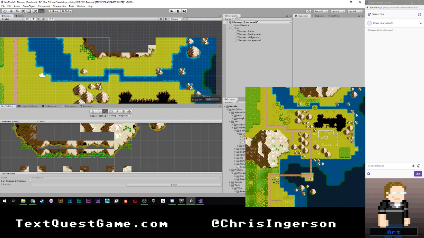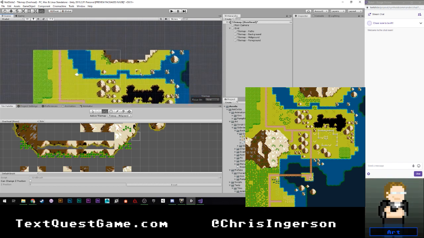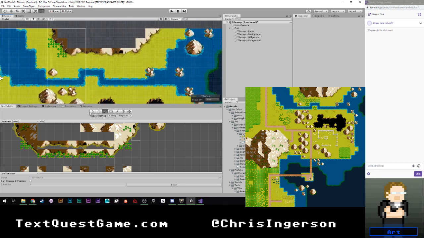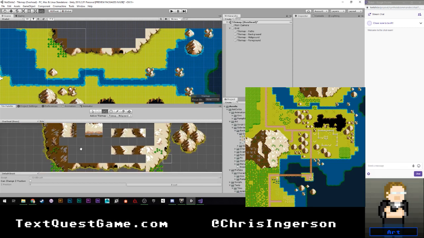Okay, followed by this, I believe. I think it's going to kind of trend up like that. Phew. Okay. That's the edges of the mountain. Now we get to do the fun stuff.